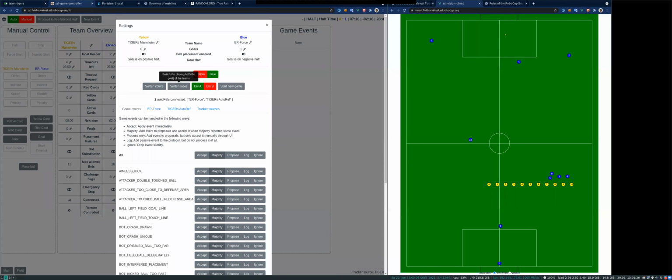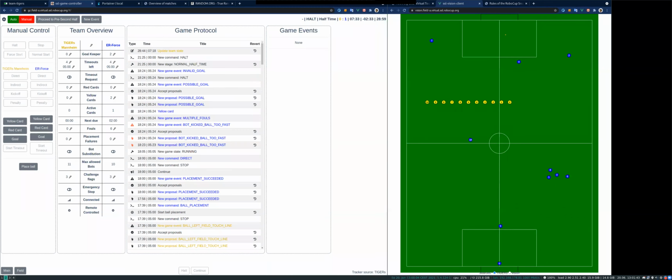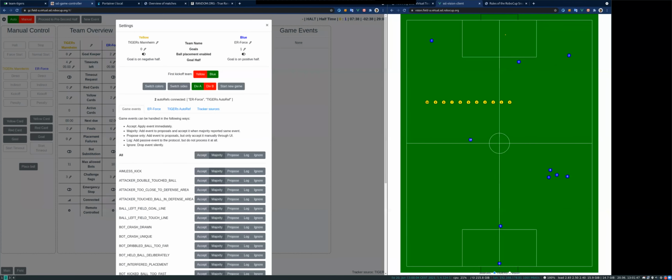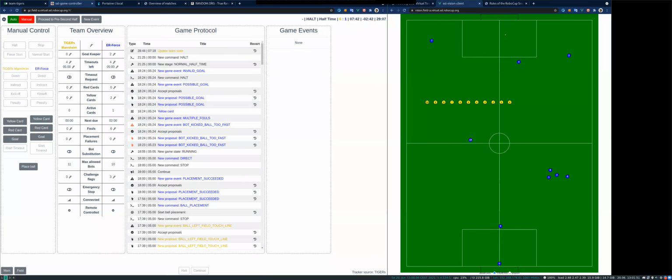I will quickly just do it. I will hit it and you will also see Tigers is still doing things and they will position on the other side. So it seems to have worked. All right. And then I think we can go on. And this view reminded me that we maybe should talk about some Division B special things afterwards. But let's first of all do the second half.